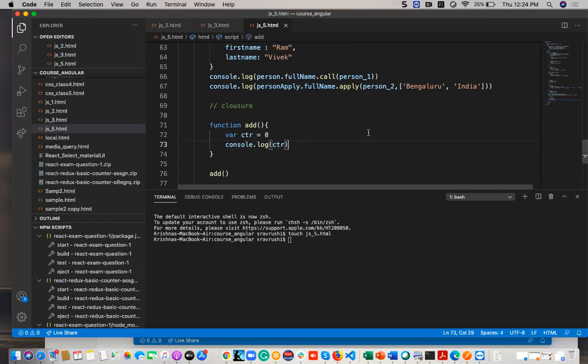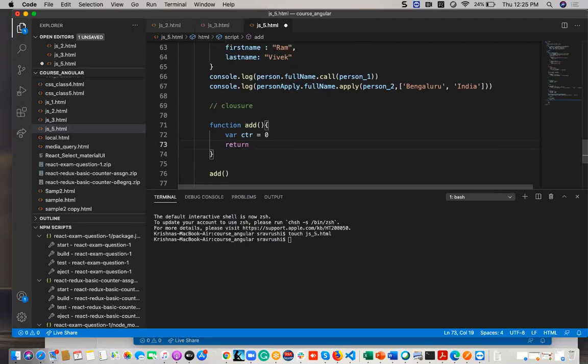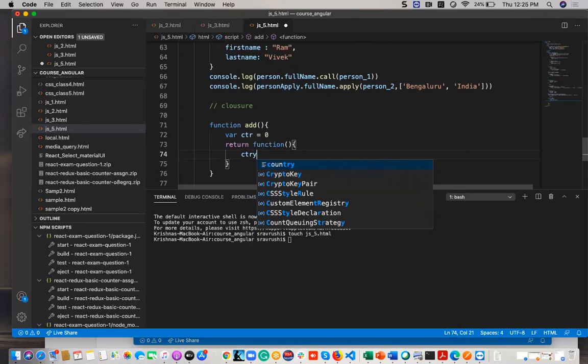So let us think I have this counter, but I want to access it within some other function. So I can go for return. Let me start one more function here. Inside this function, I want to increment the counter value.